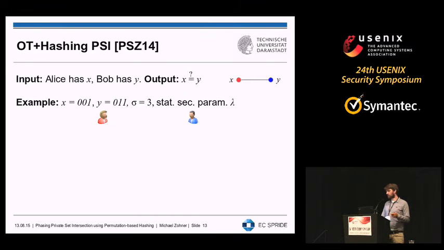Before I go into the details of our contribution, let me first briefly revisit the OT-based protocol from last year. I have a very concrete example here, which hopefully makes it easy. The core of the protocol is that you want to securely compare two elements x and y. So Alice has an element x, Bob has an element y, both are of 3-bit length, and now they want to know whether these elements are equal without actually revealing the elements. So what they do is Bob samples two lambda-bit strings, where lambda is the statistical security parameter, so say 40 bits.